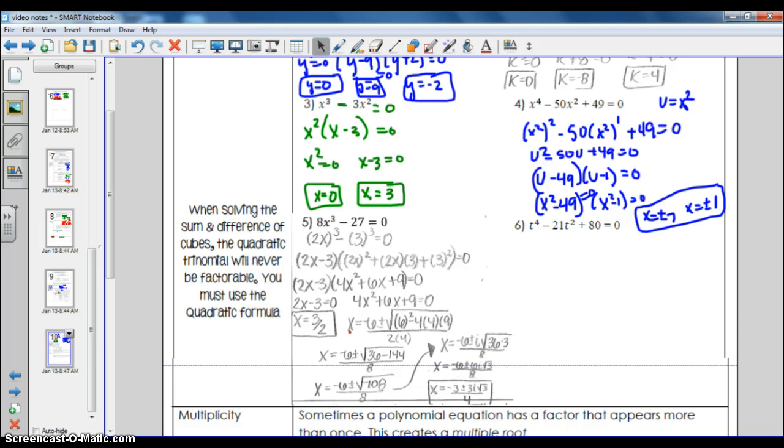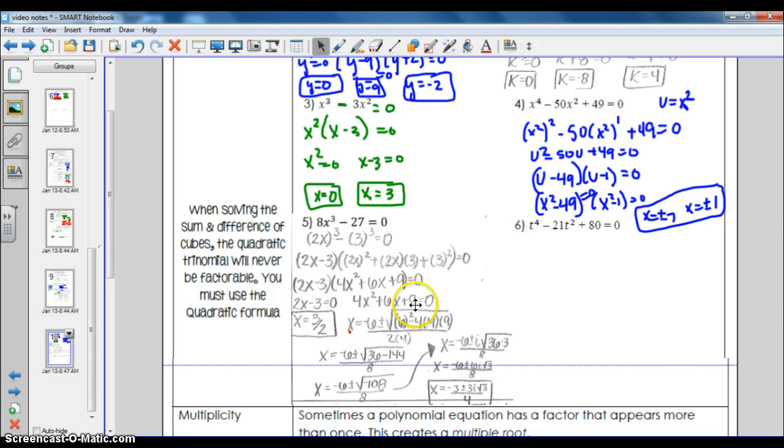All right, so let's take a look at number 5 here. So it's 2x that's being cubed and 3 that's being cubed. So it should be a 2x minus 3 cube, keep the same, then the opposite sign, then the always positive sign. So square the a to get 4x squared, square the b to get 9, and multiply the 2 and 3 to get 6x. Then we put the 2x minus 3 equal to 0. Remember, we're solving. Then we put the 4x squared plus 6x plus 9 equal to 0. So this one's easy. Add 3, divide by 2.